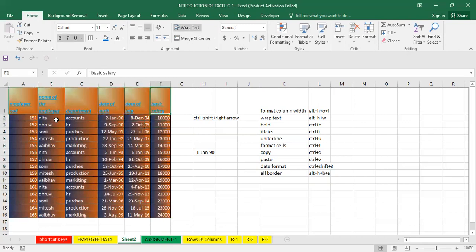But now we have formatted it with the advanced options, but we have not given the border in an advanced manner. So we have to provide some effective borders to it. So again, we will use the same shortcut key. If you want some advanced formatting option, the same shortcut key you will use again and again, which is Control 1. So I have selected it. Press Control 1 again.